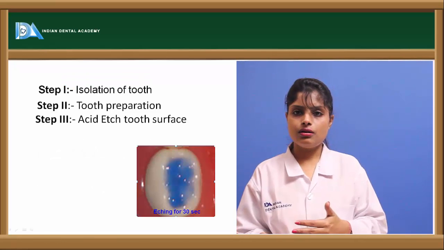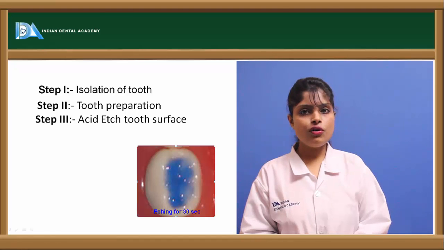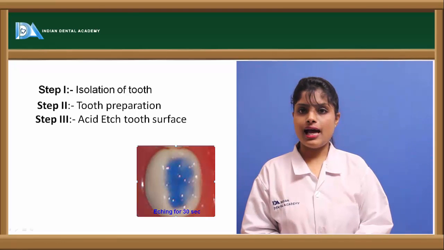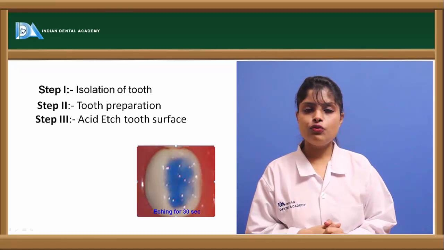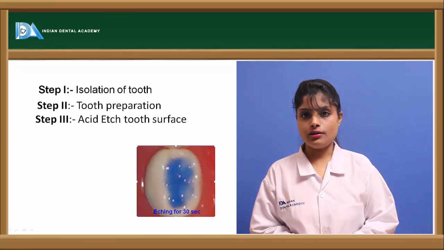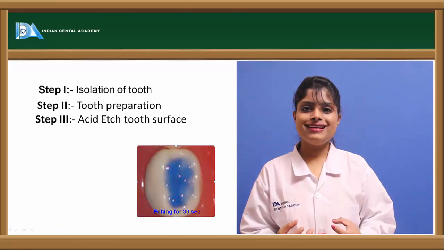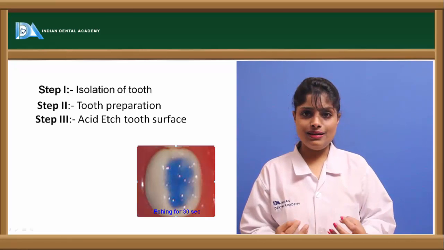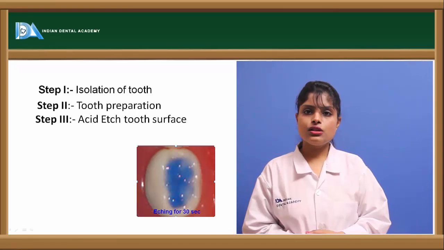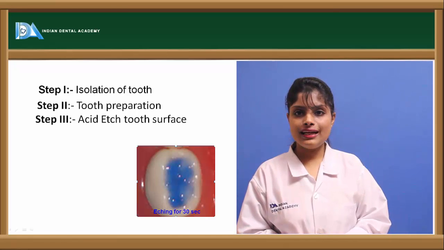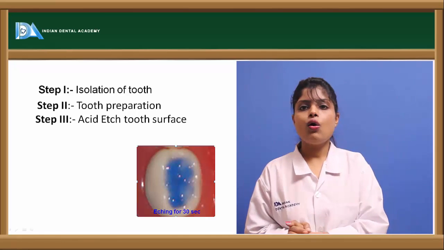Step two is the use of a bonding agent, then drying of the tooth. Before etching, it should be kept in mind that the tooth is properly isolated — not infected by any debris, food particles, or contaminated by saliva or water. The tooth needs to be isolated properly from all sides, and all openings of the salivary glands should be obliterated by cotton rolls or other isolation techniques. Rubber dam can also be used. Next, the tooth should be prepared by scaling and polishing, and finally etching is done for either 30, 50, or 60 seconds.